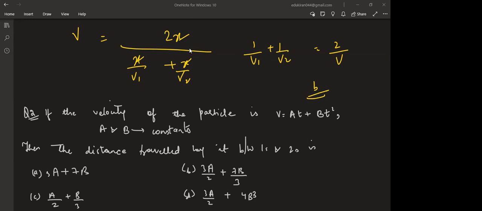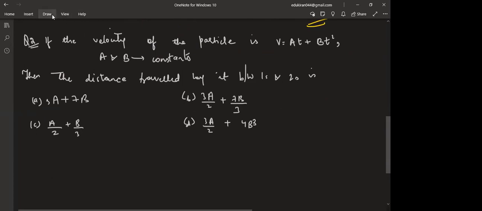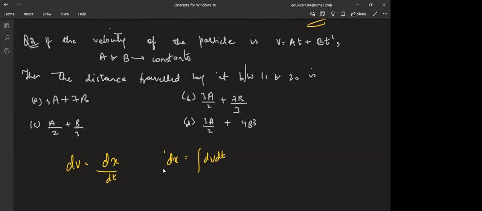Yes, right. So Farhat, Saifullah, correct. See, you just have to differentiate. Here, velocity is given, distance is asked. So what are we going to do? Velocity is given, the distance is asked. So right now, v is equal to dx over dt. But this time dx is asked. So you will integrate v dt, simply, not dv dt, v dt.